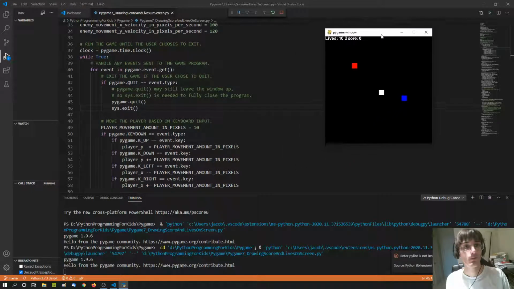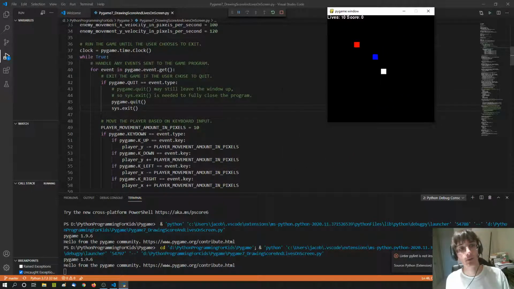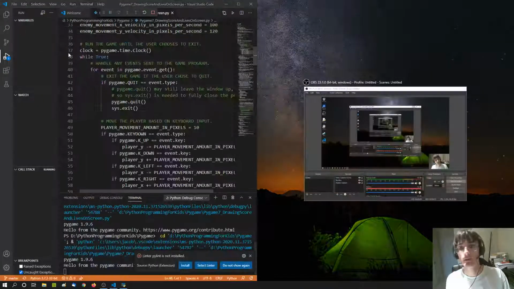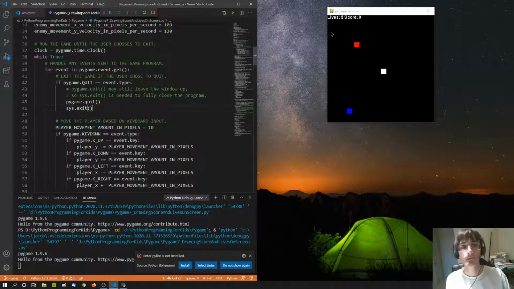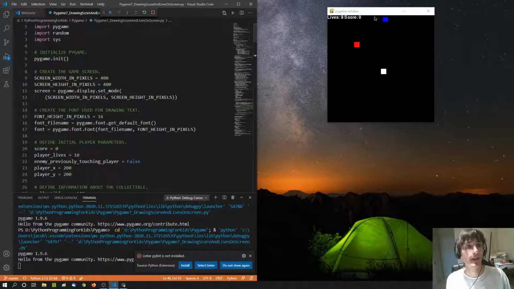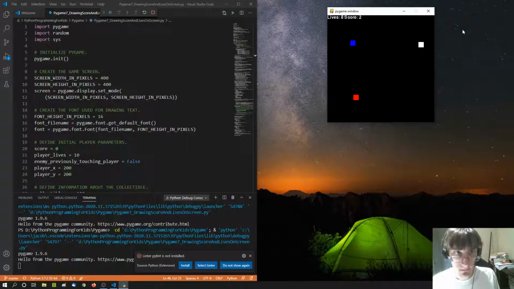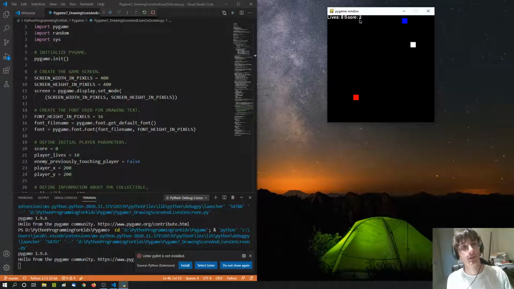If I move the game window over to the top right of the screen, and put Visual Studio Code over to the left here, I can walk through the code while we look at the game. In our game, we have our player as this white square in the middle. We have our collectibles, which are red squares that we try to collect, and we can move around with the arrow keys on our keyboard to collect those collectibles. And when we collect one, you saw our score increase by 1.